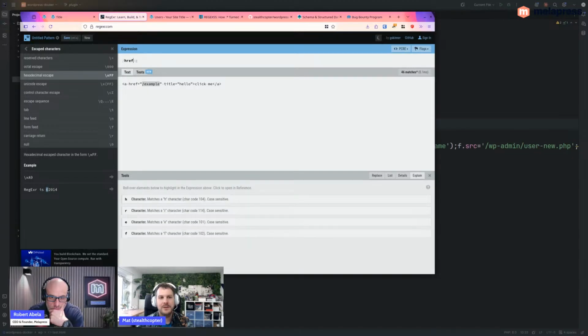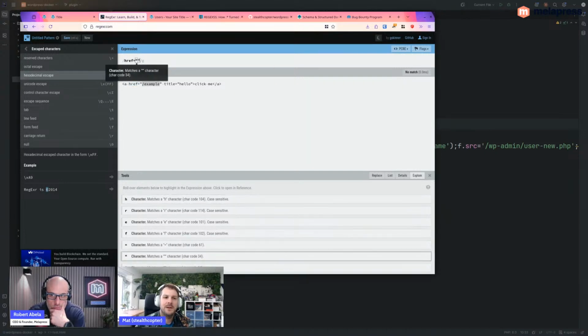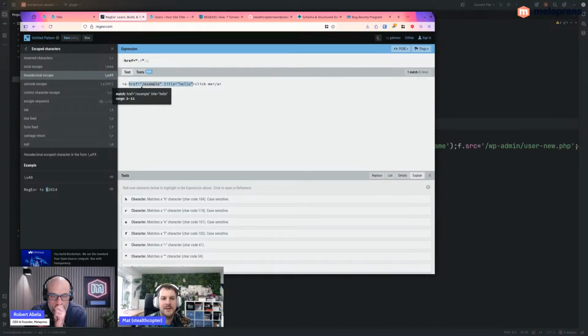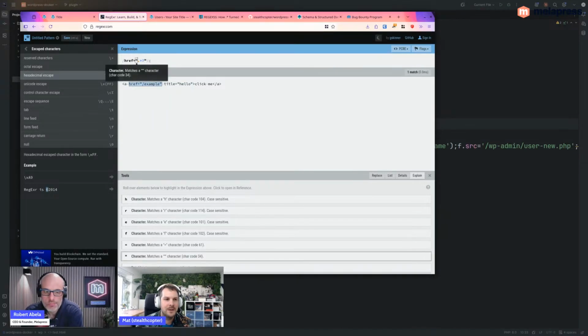There are always lots of different ways to write regex, but what we could do is this. We're going to look for the href and the quotes around it. We're going to allow any characters, and star means 0 to infinite characters in between. You can see immediately that it's matched this, but it's also ended at the last quote. So we add a little question mark in to make it non-greedy, so that it will just match the smallest example we want possible.